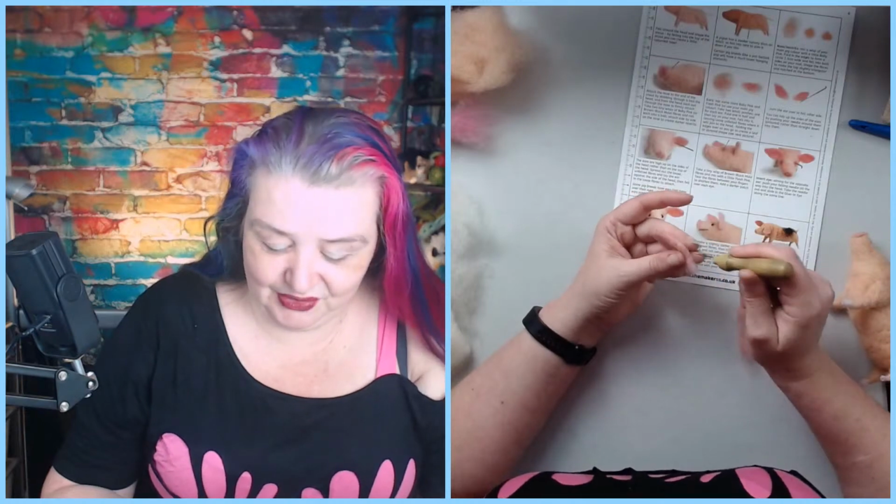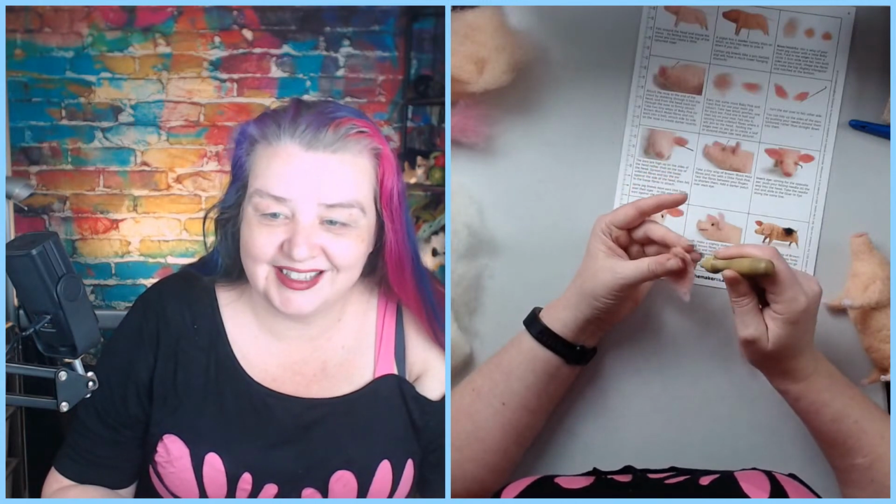Oh, Steffi, yes, smallest is a tiny diorama in an acorn cup, consisting of a tree and a toadstool. Oh, fantastic. That sounds adorable. I've seen people do things in acorn cups. I would certainly do polymer clay, but felting in an acorn cup, that sounds so tiny.